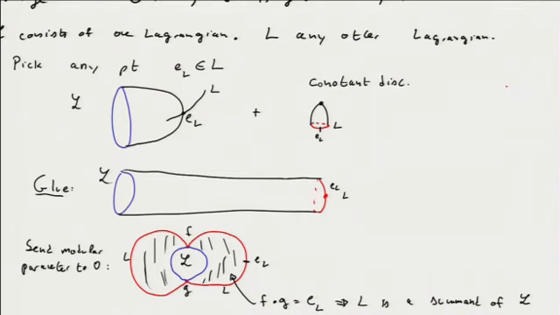There's always such a disk. You take this constant disk, and you can glue it to the other disk at this point. This is an interior point of the disk with blue boundary, and I can glue it to this interior point of the constant disk with red boundary. I glue them together, and let me just draw a picture. The other one is very small. It looks something like that. When you glue them together, holomorphic curve theory tells you that you get something like this with a very, very thin neck, and you have a marked point here. Important to keep track of.